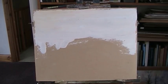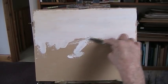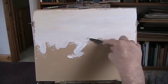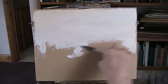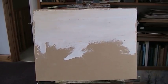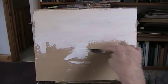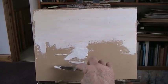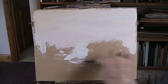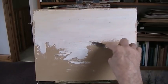Something's got in there, whatever it is. And coming down, let's go down to about... I could have drawn this out with a pencil really, but it's not going to be a copy, it's going to be based on. Now we do want that sort of raw white in here. So we'll have a sort of, no, we'll come down further. We'll have the horizon about there. It's just as hard doing the sky as it is anything else.